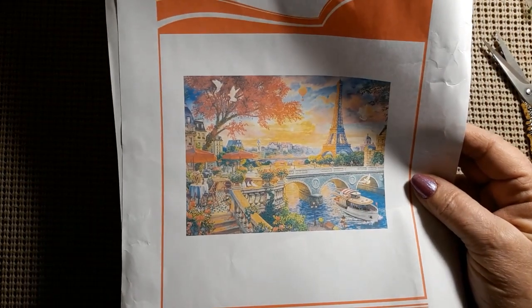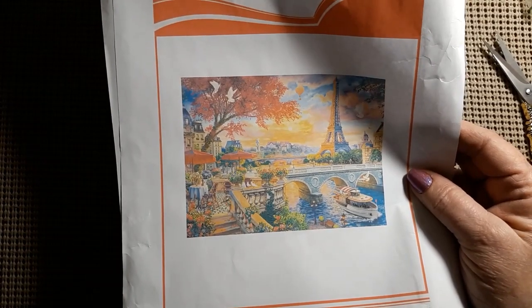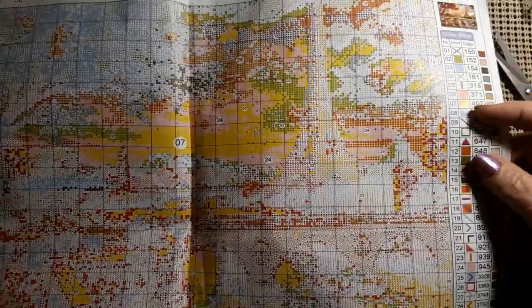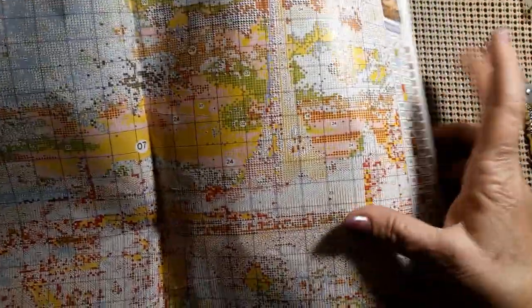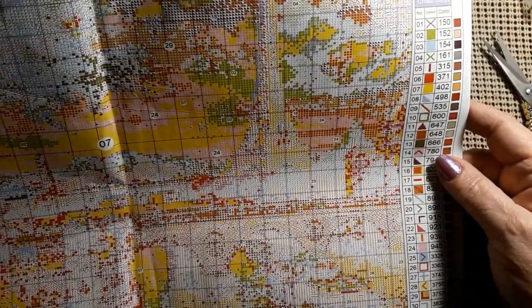Now this one is a 60 by 50, and it was $13.99. Does have a paper pattern. Let me see what's going on here. Oh, it's kind of shiny on the inside, but not slickery like that other stuff. But it is fairly big. You might have to blow it up.